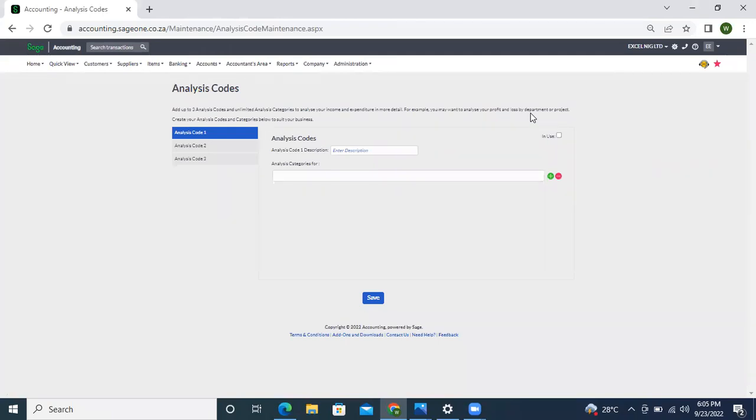And here is a reason why you have to set it up, because from time to time people ask me, why do we need to set it up? Now the reason is because setting up the analysis code section, which works perfectly for your project tracking, makes it easier for you to enter your project information or job information and to ensure that it is entered accurately. And it allows you to customize some areas of Sage 50 that are related to projects. And one of those areas is this area. And I'm happy you're here. By the time we are done setting this, what you should be expecting is that it helps you improve the accuracy of your data entry.